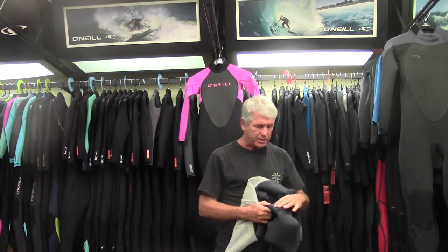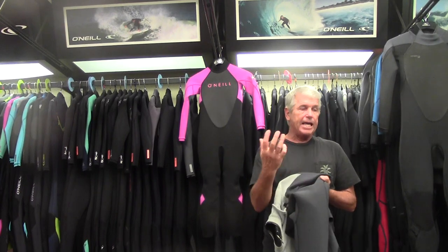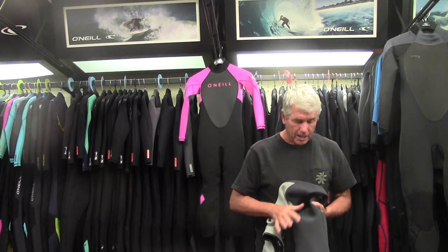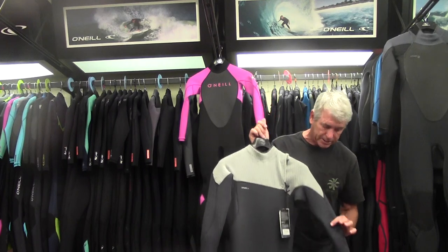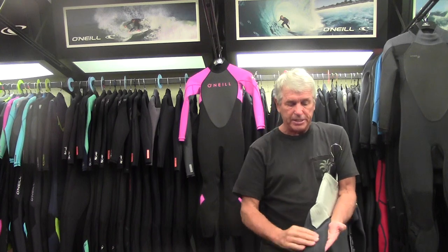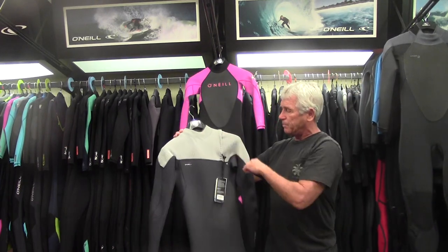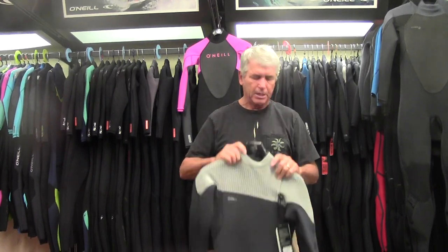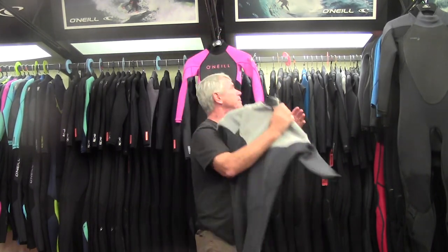Technobutter — what is it? It's a jersey material where we've actually taken a stitch off so it's a little bit lighter. You can see there's a grid pattern on the material. It's 20% lighter than normal neoprene, and it holds 30% less water than normal neoprene because it's infused with basically a DWR coating. That's the Technobutter III, and then what we call another application is the TB3X. TB3X is this really fun jersey sweater-looking material. We put that on the inside of the majority of suits, and on the outside of a couple suits, giving you a tremendous amount of flexibility throughout the whole wetsuit.